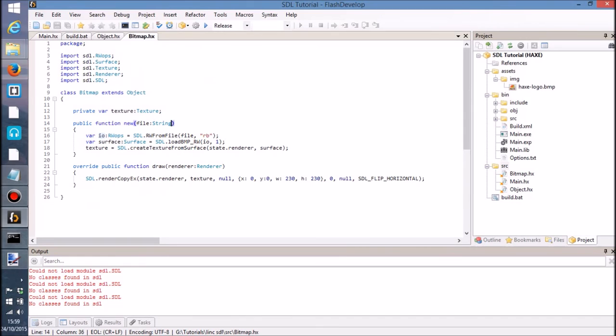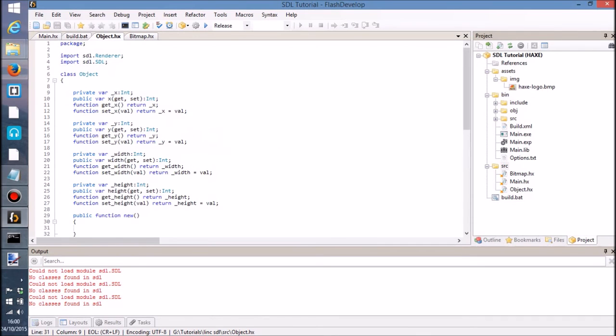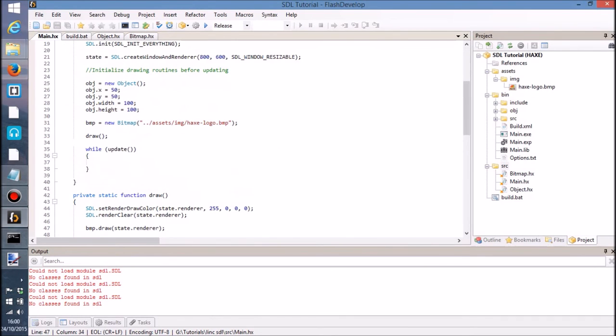And we also probably need, yes, we'll put in a renderer here as well, so that we can use that for creating the texture as well. So we'll go into here, pass in state.renderer so that it can do that.